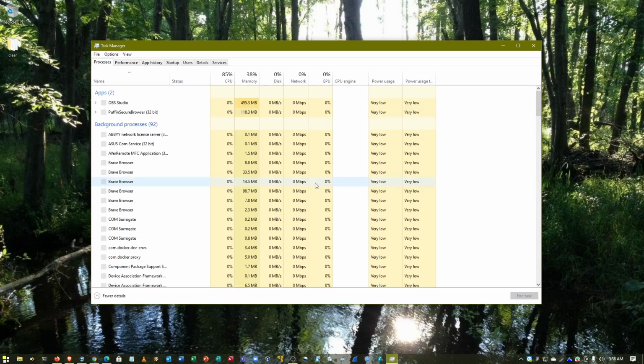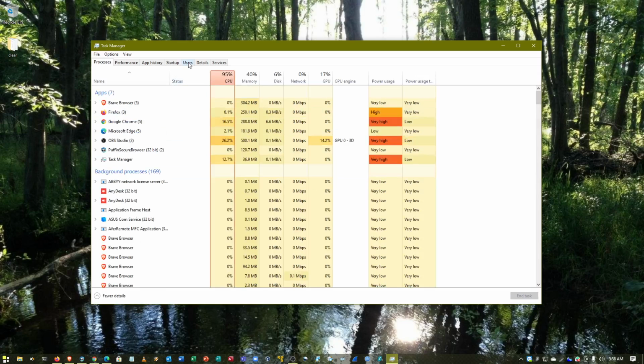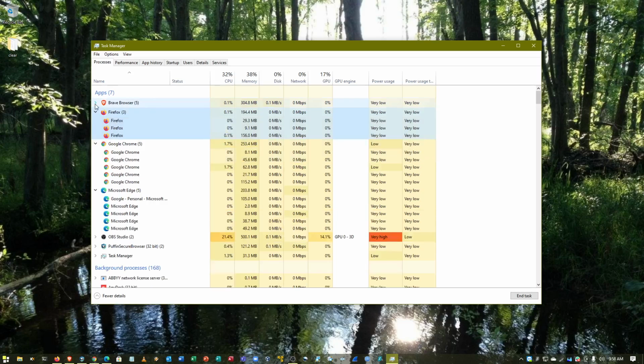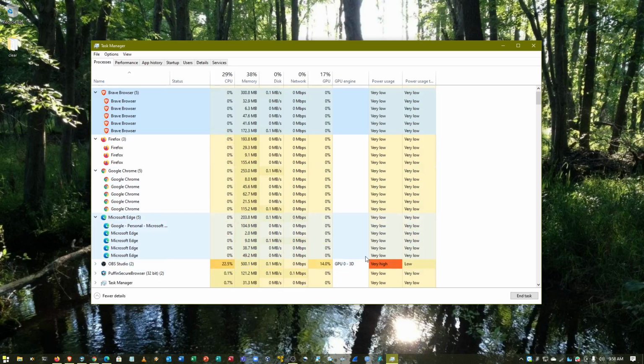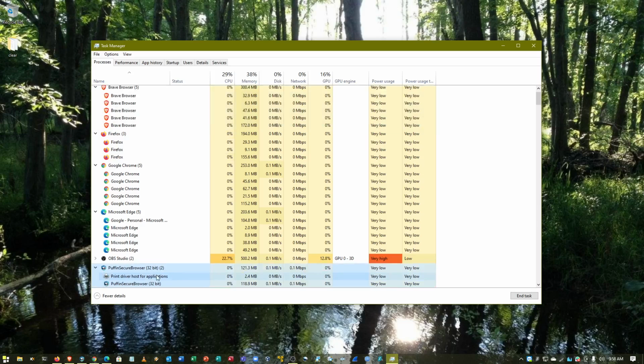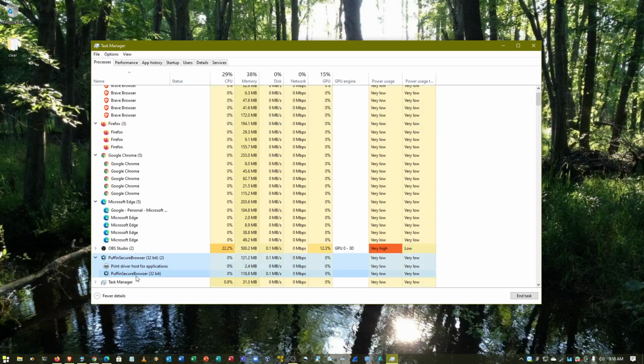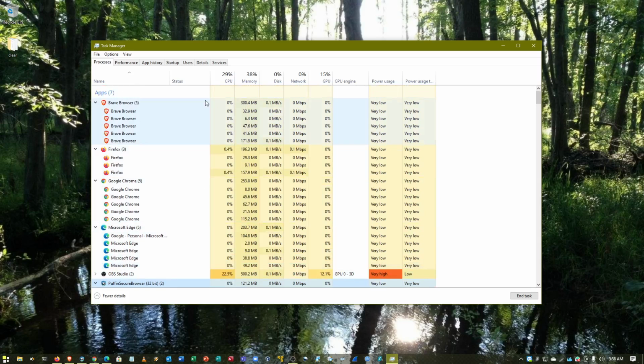So here we are. Brave has 5 instances, Firefox has 3, Chrome has 5, and Edge has 5. Everything looks pretty good here, right? Just to make sure we're not seeing just a number, those are instances that are loaded in memory. Right now, OBS Studio, we're going to keep an eye on it. That's me recording here, so it's going to have high CPU usage. That's okay. Puffin Browser is down here by itself with only 2 instances, and one of them is a printer driver, not the browser itself. Okay, so we've got that done.